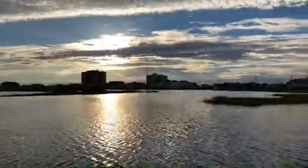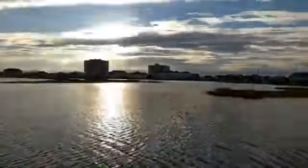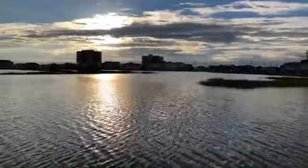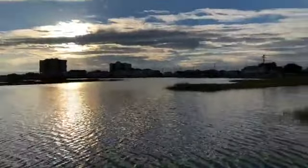I'm helping decode some of this stuff for you. Okay, in the middle of the view, what I'm going to show you is the reflection of that building zoomed in 10 times. There it is, right there. And the reason why we can see it better there, I've got to flip down and go back, is the wind direction. There's a glassy spot right in the middle there. And that'll happen where you're taking pictures if you want to.